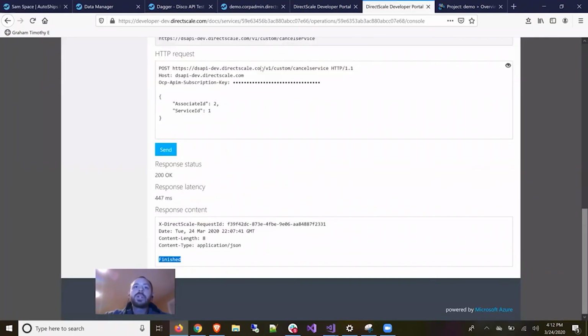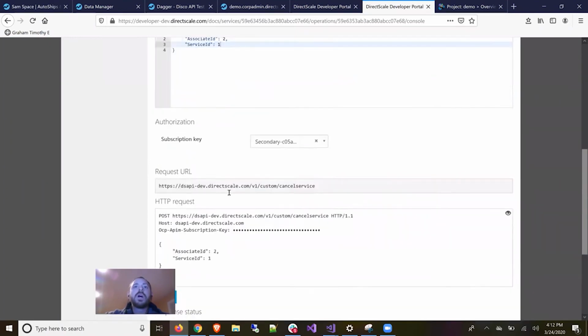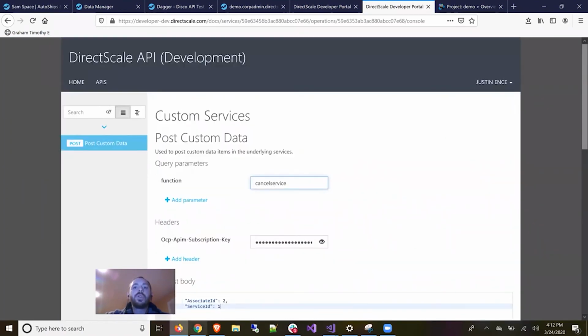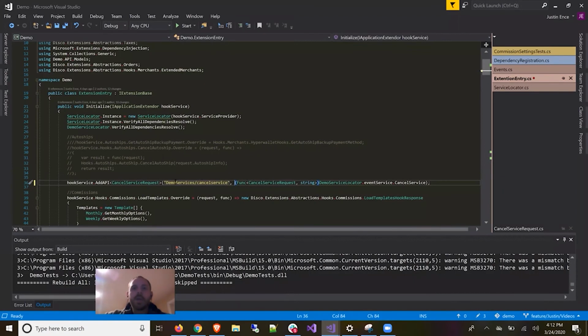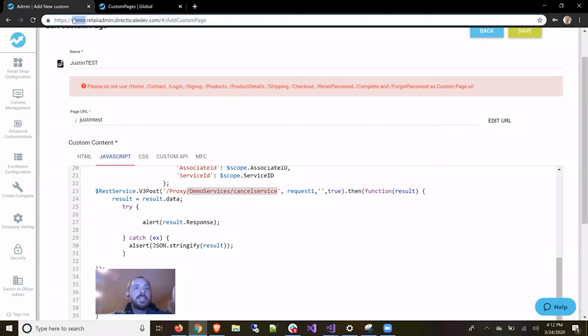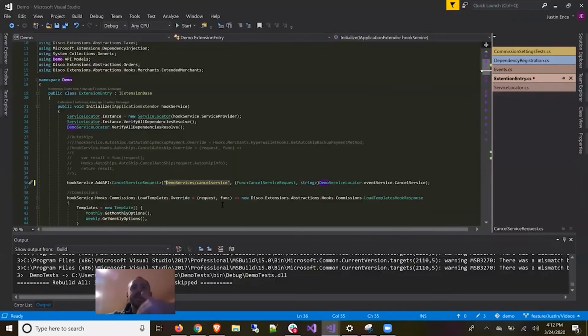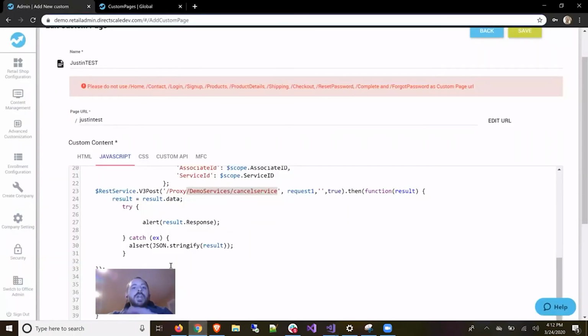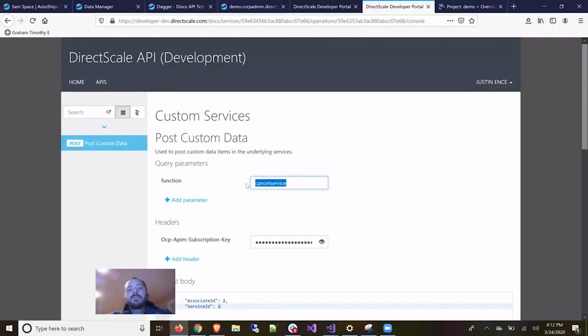But if you want to be able to call it from the public API, it depends on how you name this. You have to name it the key of the client. So I'm on the demo client. You can see it up here in the top corner. You can see it when I'm on each page, demo. I have to put that in the path of the URL, the demo services slash whatever I want. And all you do is take this name when you're doing the public API. So that gets a little confusing, but you're probably not very often going to have it in multiple spots.